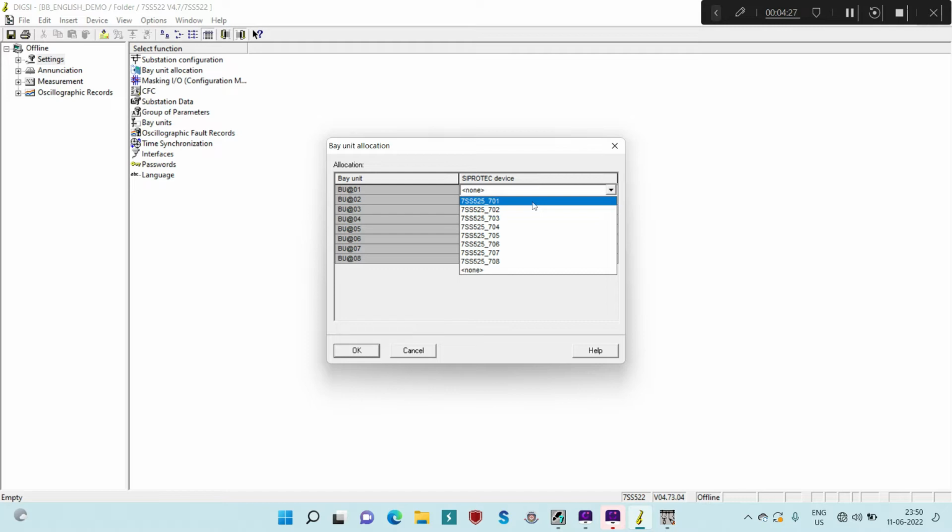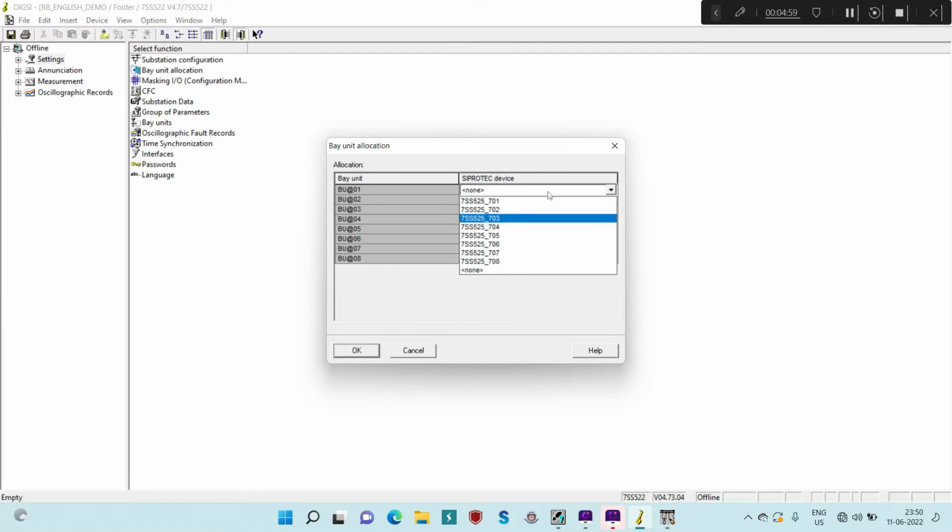Now in future it might happen that some of the bay units are not connected, for example 707 is a future bay, so you can skip this 707, or you can connect 707 also. If you skip this 707 for now, then in future when you add this 707, it will be, say, bay unit 8 or bay unit 9. It cannot be bay unit 7, because presently bay unit 7 will be 708.